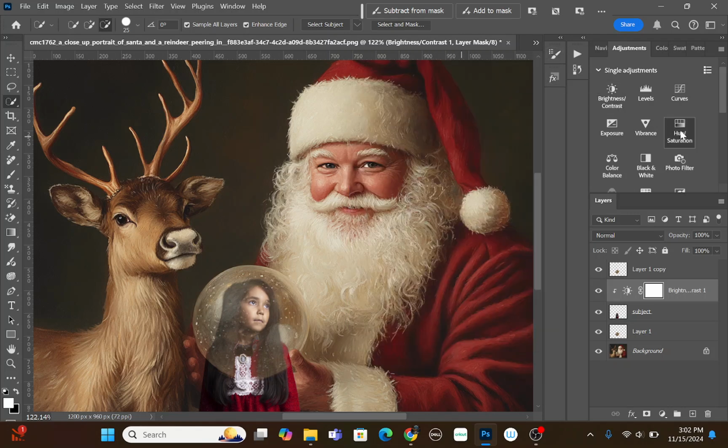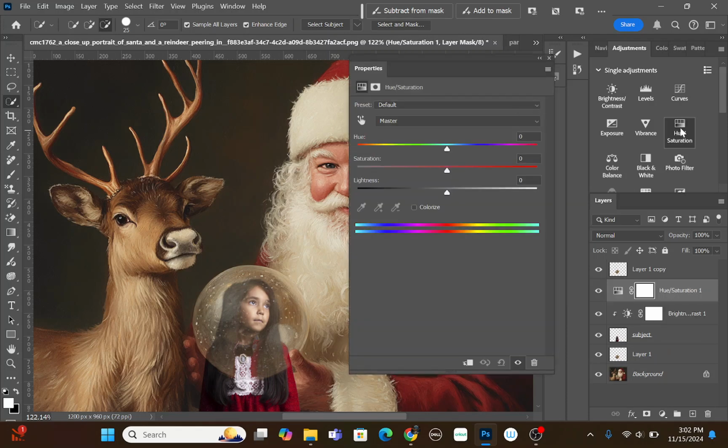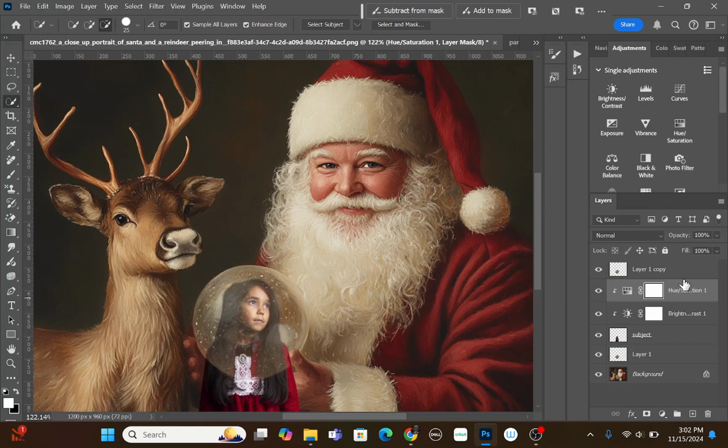Let's say I want to do a hue and saturation. I'll do the same thing. Clip it down. Let's say I want to add some saturation to her just for the video's sake, okay? So now let's say that's how I want it. I'm going to highlight all my layers here.